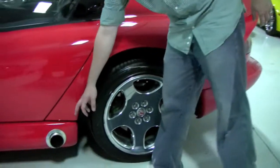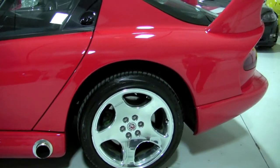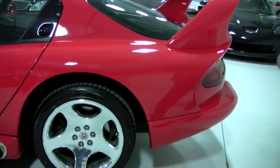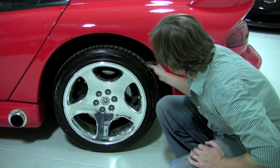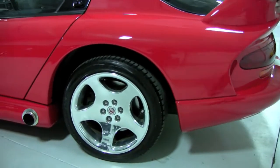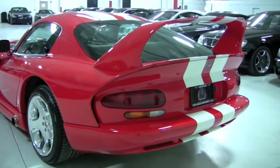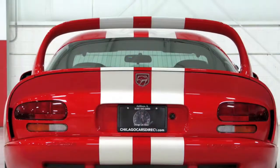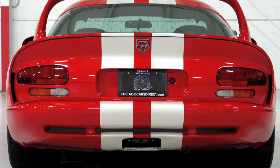You have the custom side pipes. They installed side pipes for a little bit more performance exhaust. As you'll see on the rear, the cutouts are still there, but the passenger side is excellent. The wheel on the back is a 335/30 ZR18, brand new Michelin Pilot Sports again. This is the correct tire for this car, with beautiful chrome wheels. You can see in the back they put a custom stereo in there, and we'll take a closer look at that. The rear end is excellent. On the lower part of the bumper, the cutouts are still there where the stock exhaust was, obviously changed to a side pipe setup.